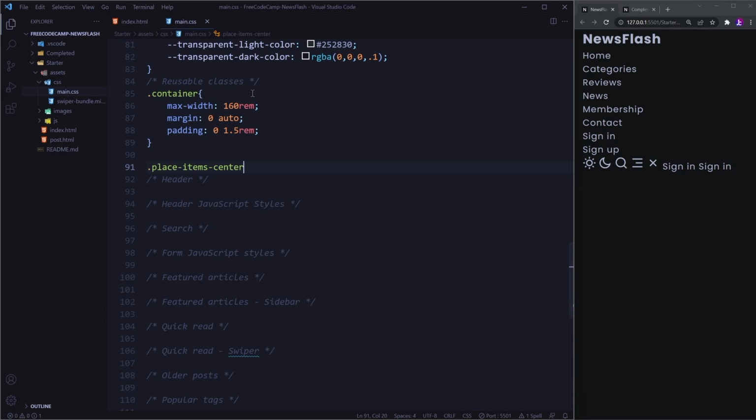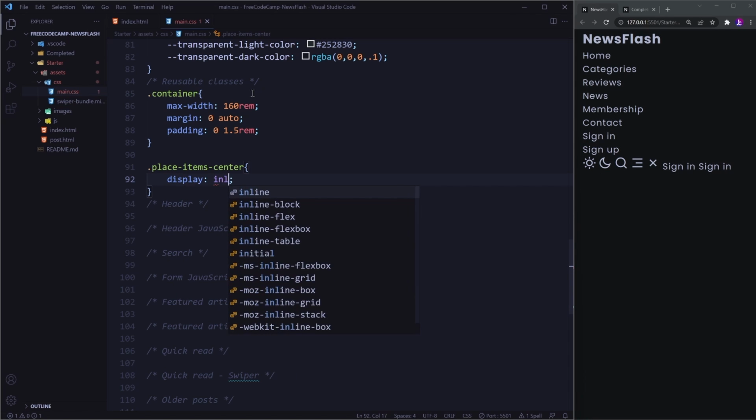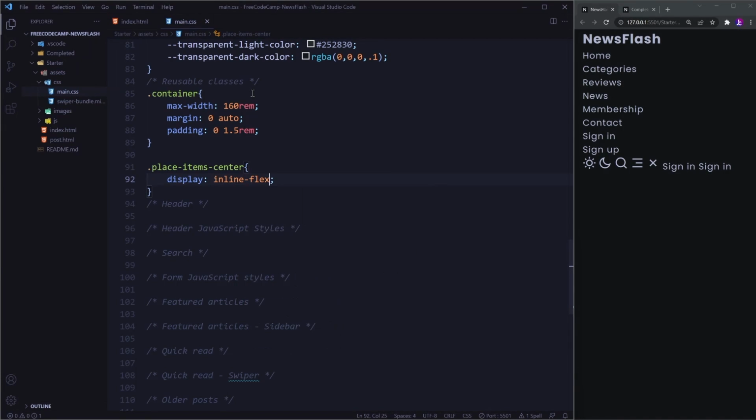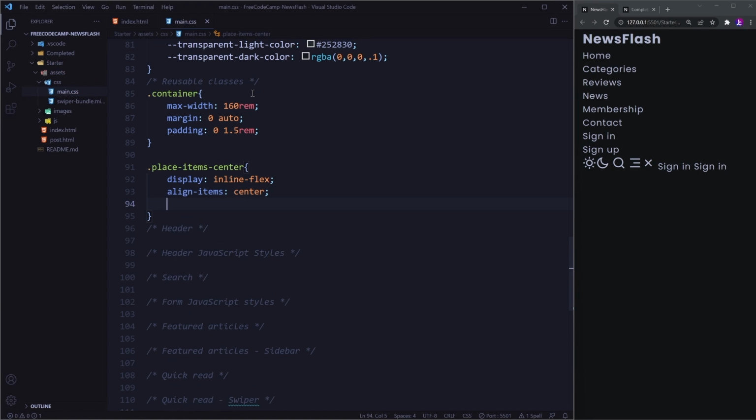I'm going to target the place item center class. And in here, I'm going to be using flexbox. This is going to be inline flex. Then I want to align items to the center and justify content to the center as well. And there's still a few more things in here that we will target, but we won't do that till later on.